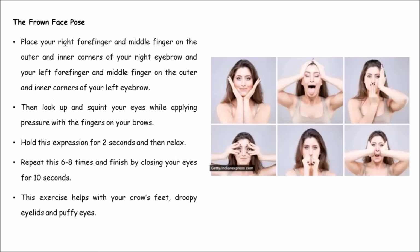You have the frown face pose. So you make different types of faces with your face, and thereby you will be able to see that not only you tighten your eyes, you tighten your cheeks, your chin, your lips. And this exercise helps with your crow's feet, droopy eyelids, and puffy eyes too. So it will help you with the forehead and the eyes too.